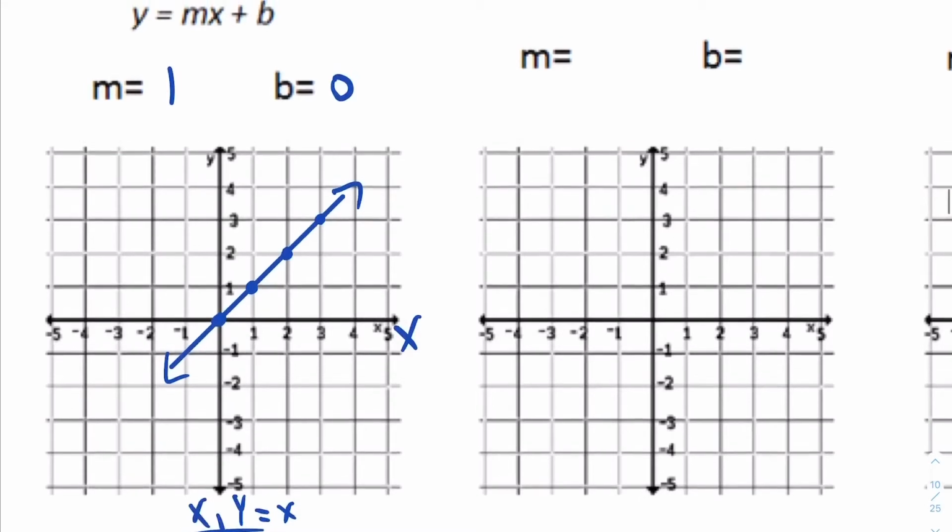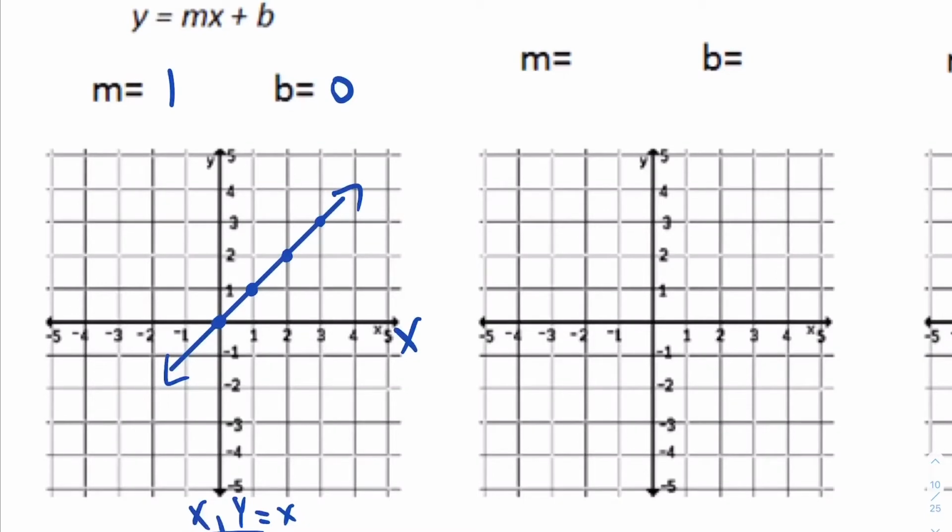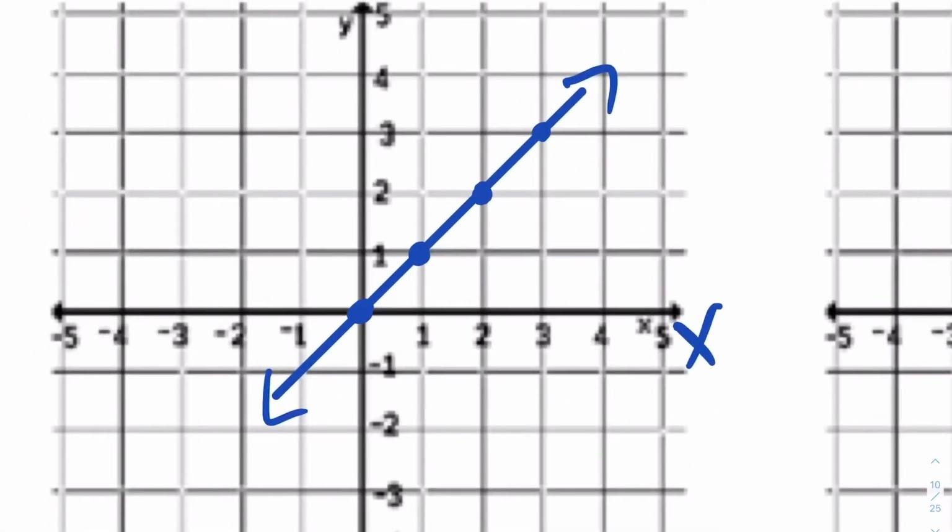Something else about the parent function that you'll notice eventually is, well, all of these axes are at right angles from one another. That's a right angle, that's a right angle, down here is a right angle. All of the axes are 90 degrees away from the next one over. If this line is cutting directly in between, halfway in between the y-axis and the x-axis, that means that this line, y equals x, is at a 45-degree angle.